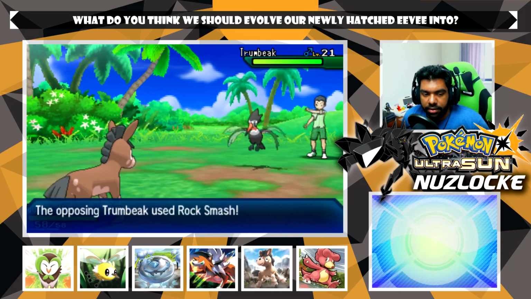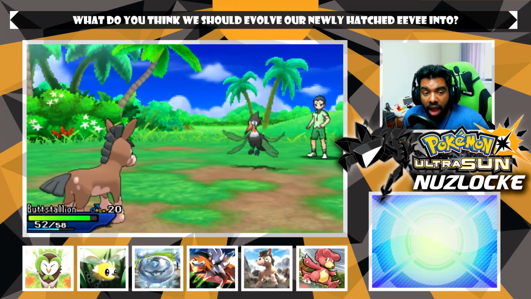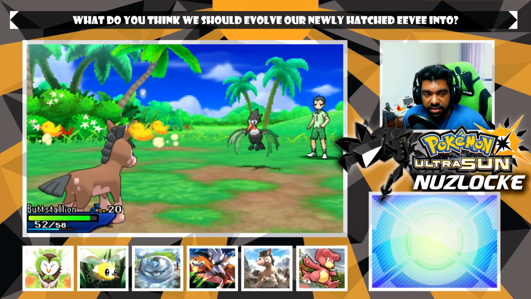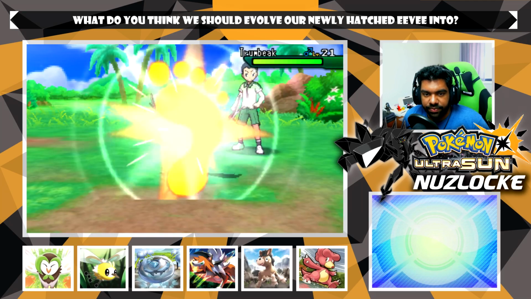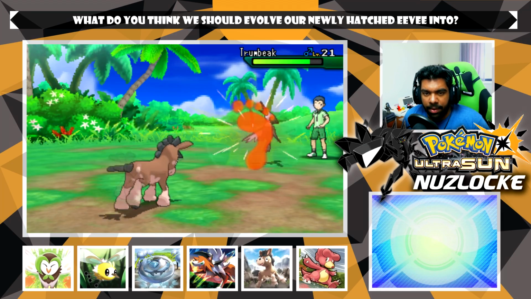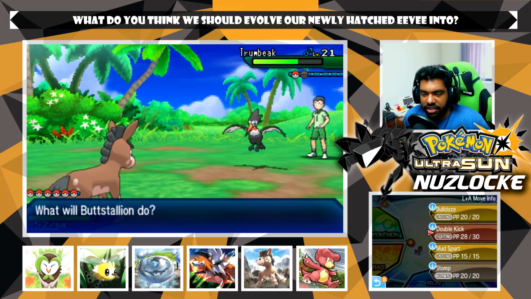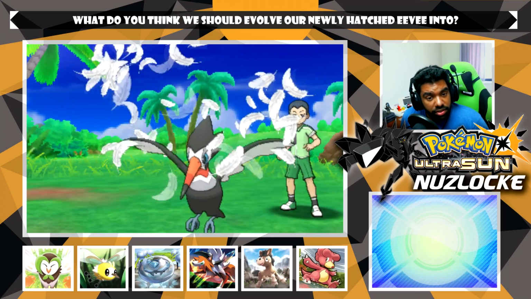Double kick. Rock Smash. It's going to do no damage. All you're doing is giving me my defenses, bro. All you're doing is giving me my defenses. Alright, but saying, I believe in you. Yes, you beautiful creature. Just decent damage. I think Stomp might be the better play because it's not super effective. I realized that we had Stomp, but not just a garbage move in our bottom slot. Roost.